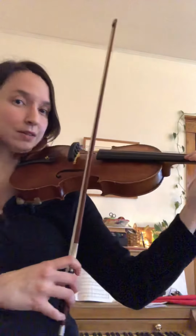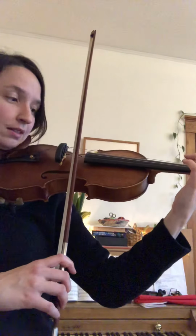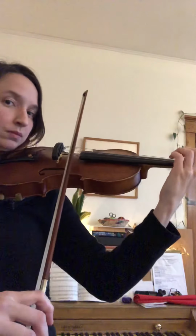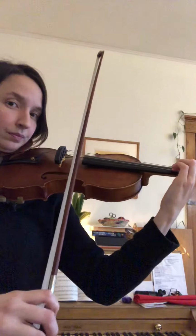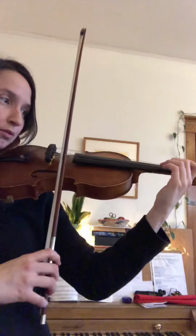Let's do the second line. We should only have one slow bow in the whole line. Ready, go. Let's do it again. All quicks except one slow bow at the end. Ready, go.